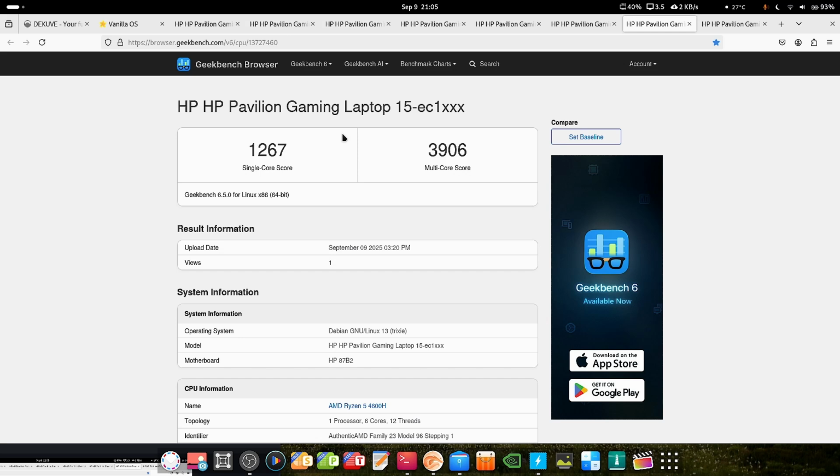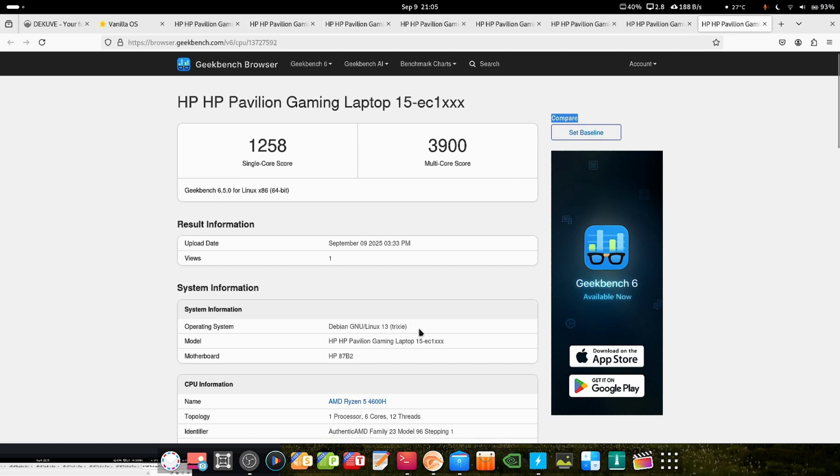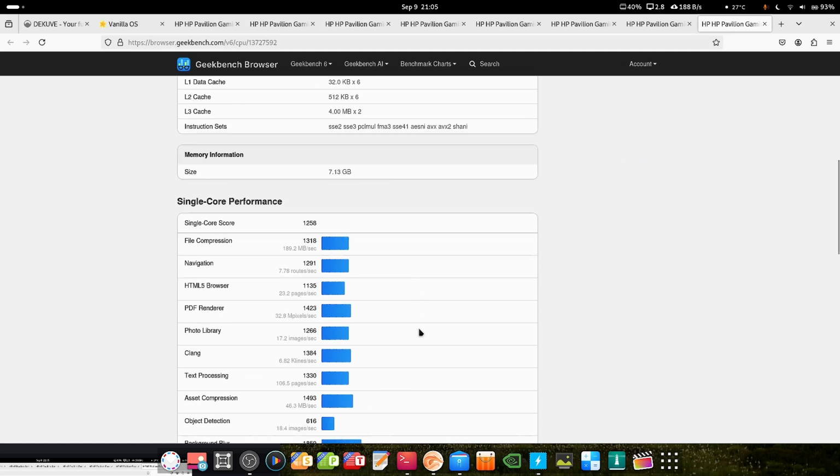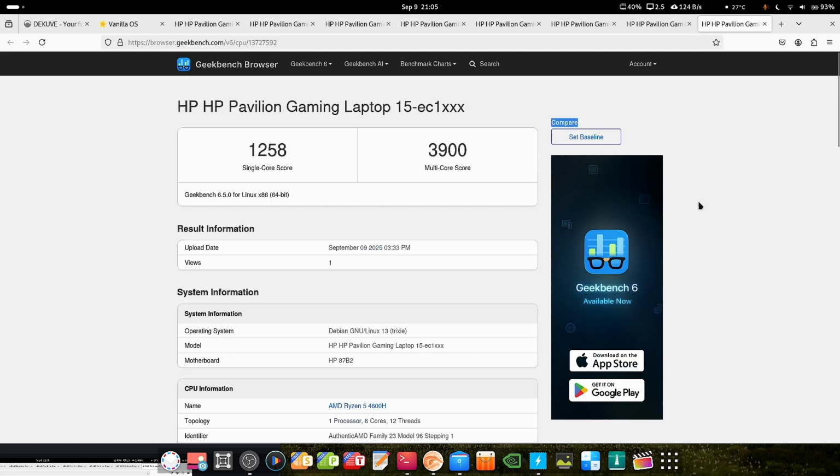I thought maybe the mainline kernel would also perform as well as the Liquorix kernel, but no. The Liquorix kernel, due to its low latency, maybe gives better scores. You can see here the scores are better in the Liquorix kernel, and compared to all the Liquorix kernel tests, the scores are worst when we use the performance governor policy with the default power profile as performance. So this is what we get during the test. These are the results, and that's it for today's video.